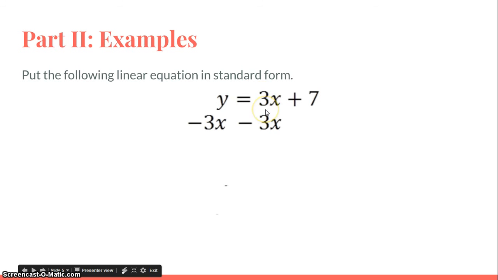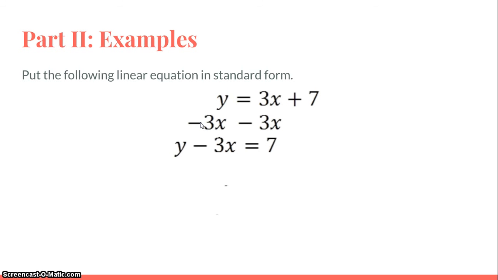Now the 3x on the right should go away, and y minus 3x, those aren't like terms, so we just keep it as y minus 3x, only have a 7 on the right, and that's what we end up with as our first step. Now again, it needs to be ax plus by equals c. We right now have by plus ax, or in this case minus ax. So we want to flip those around, which you can do very easily. We just now put that negative 3x up front, the positive y in the back, and that part's done.